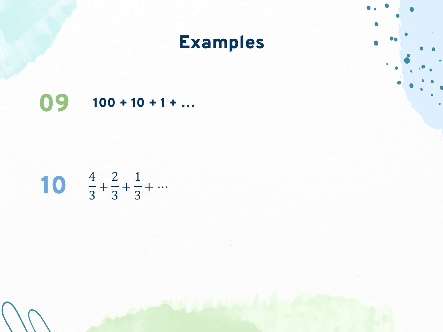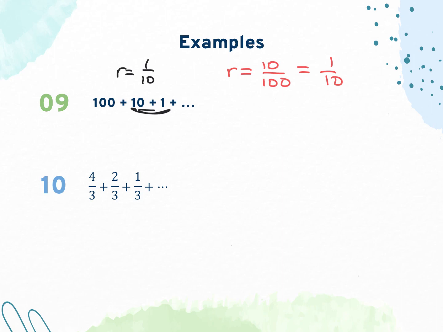So the first thing I need to do is find the common ratio. In order to do that, I'm going to take 10 divided by 100, which simplifies to 1/10. If you would have taken just these two, it would have gone right to its simplified form. So, okay, the common ratio here is 1/10.